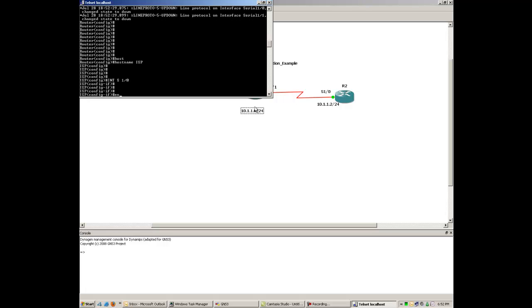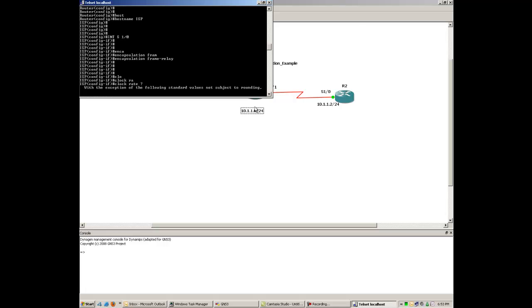So let me enable encapsulation here for frame relay. Now since it is a frame relay switch, we cannot assign an IP here, and as we know, this particular end of my serial should be DCE, so we'll assign the clock rate here.